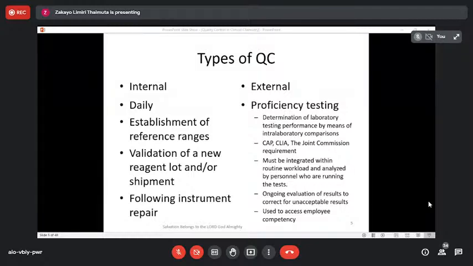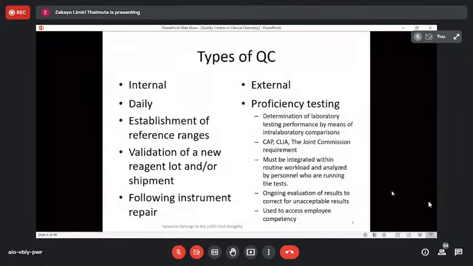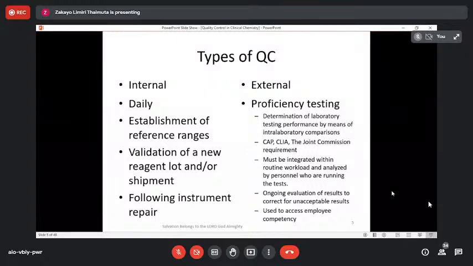Now, in the case of COVID-19, if you remember, we used to hear that there is a lab that will tell you are positive, another lab tells you are negative. Then you would wonder, okay, what happens? Who is telling the truth? Somebody has said I am positive, the other one has said I am negative. So who is telling the truth? That may have told you something about the inter-laboratory comparison. Who was supposed to help us there? It is external quality control.